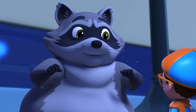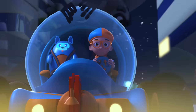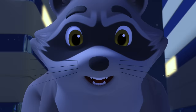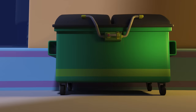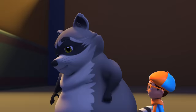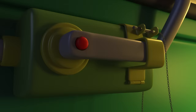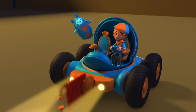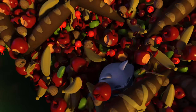Something smells good. Let's go! To the Blippi-mobile! This time, I'll drive. That looks complicated, Rita. How are you going to open it? No problem. Raccoons are great problem solvers, as long as there's food involved. Ha! Jackpot! With less animals around, I don't have to share all of this great food.